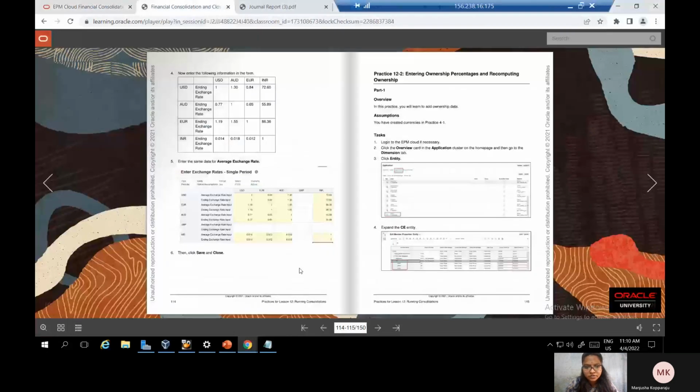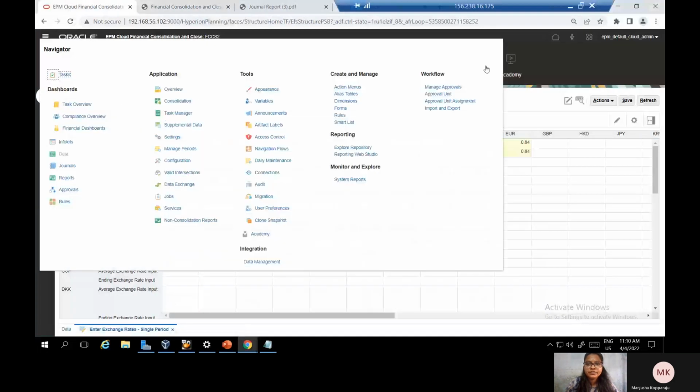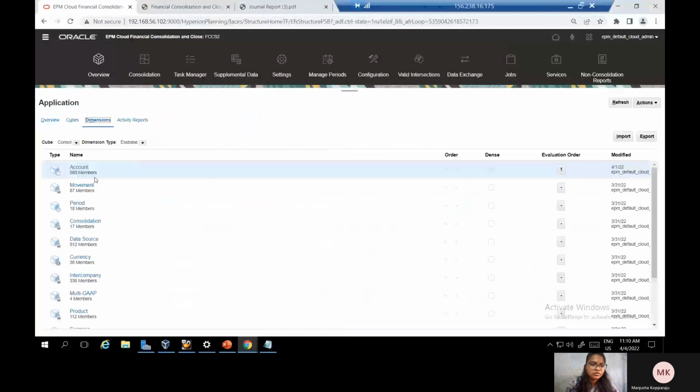Back to application. Here we are going to overview application under dimensions. We have to click entity. Under create and under applications, click on overview. We have to go to dimensions. We have to click on entity.